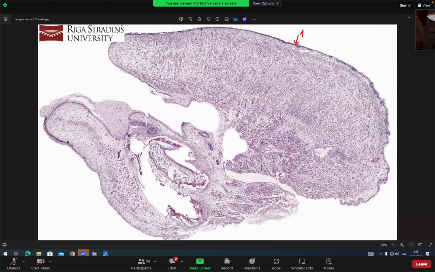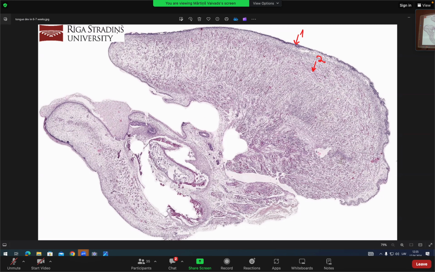So no tongue papilla, that's the important aspect here. Smooth surface. Second, do not forget information that we already discussed in the previous colloquium. As you know, the tongue contains developing skeletal muscle tissue. You might see reddish fibers in cross sections and longitudinal sections. All of these reddish fibers inside are developing skeletal muscle tissue. So do not forget this.